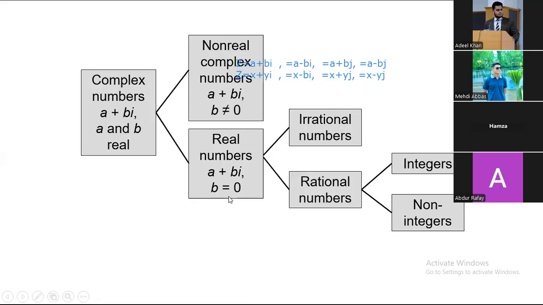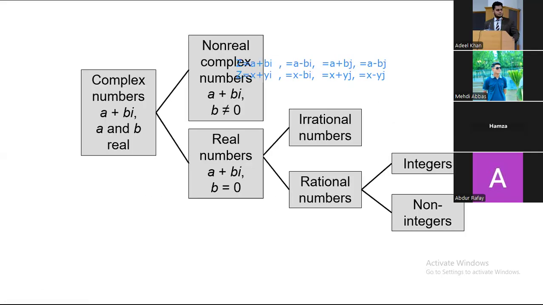So moving further towards the concept of complex number, which is a plus b iota, and a and b are the real numbers, the combination of two things becomes a complex number as well. Non-real complex numbers are a plus bi, that is iota, with b not equal to 0. So it is a real number when the imaginary value is 0. Real numbers a plus b iota and b equal to 0. This will also be the real numbers.